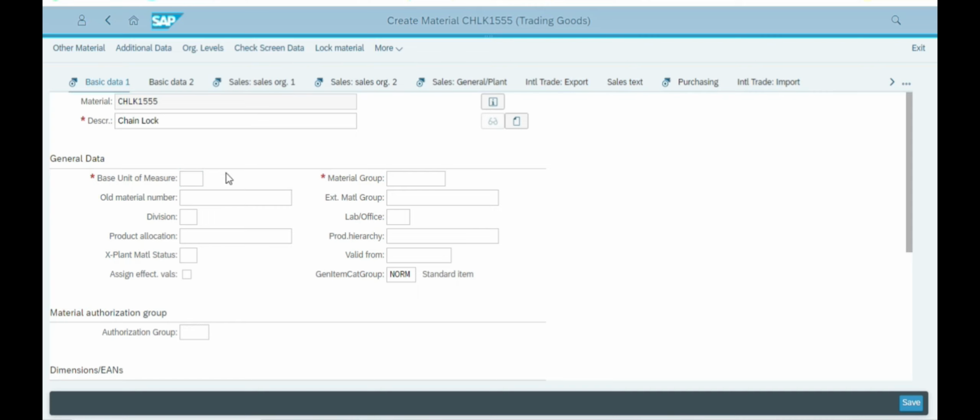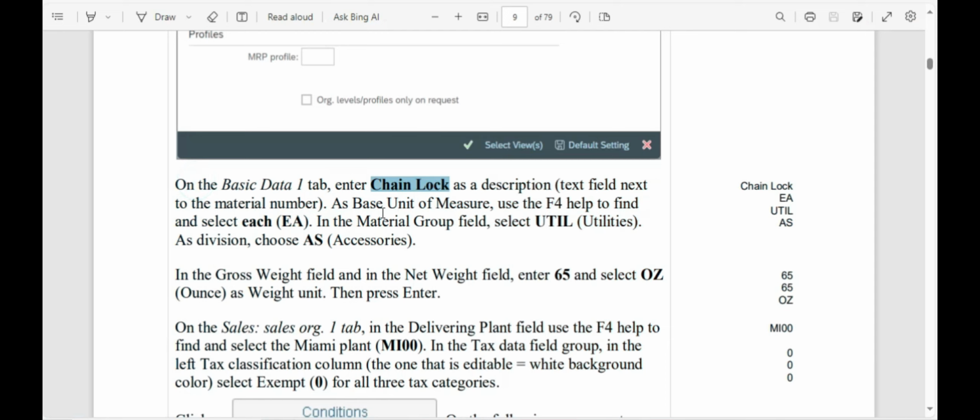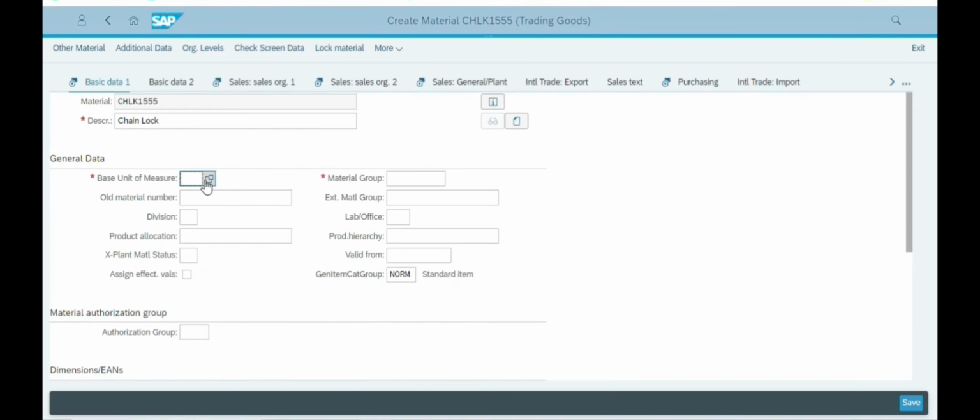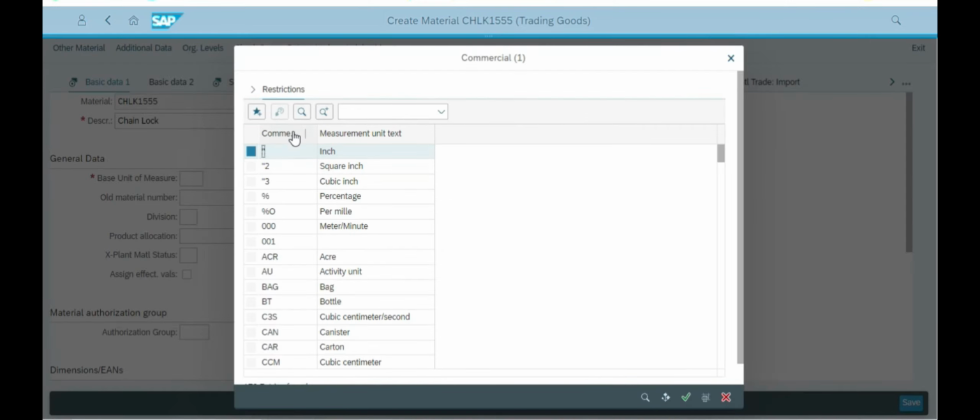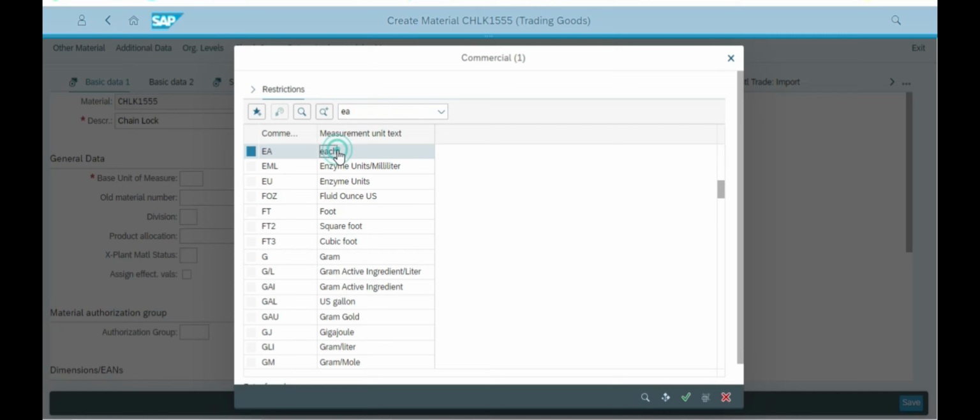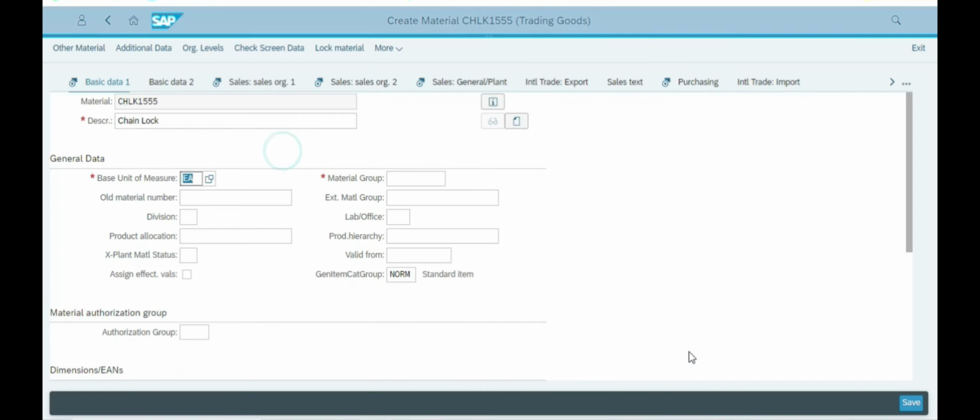And then base unit of measure is EA. Let's look for EA. Each. So this is the unit for each.